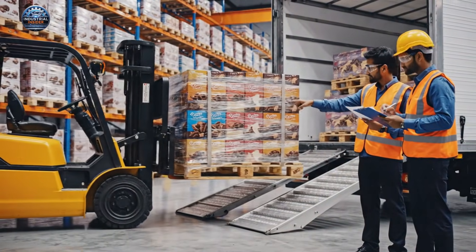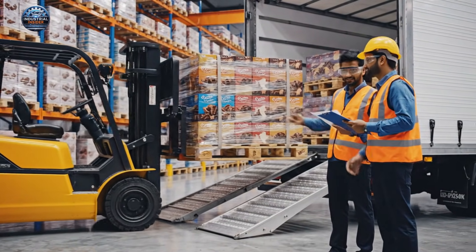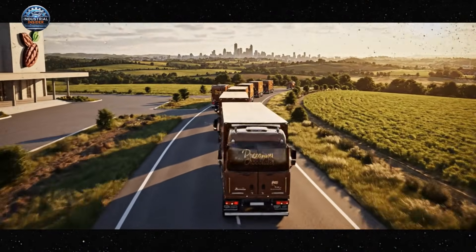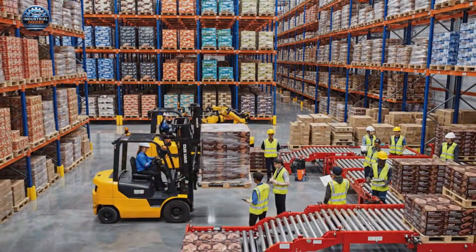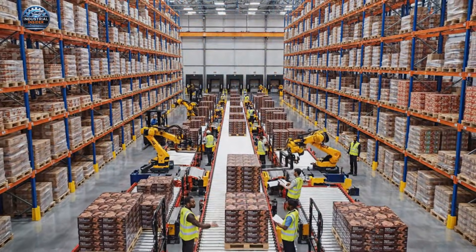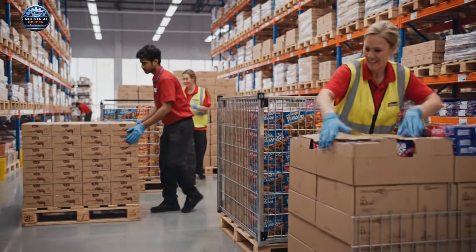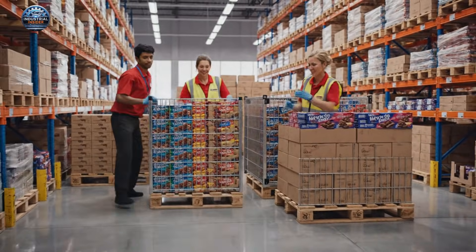Pallet 24 alpha confirmed, looks good — we are clear to seal. From factory to shelf, our streamlined process ensures maximum freshness and efficient delivery across the region. Make sure the dark chocolate is front facing in the cage. Got it. How many more pallets today? Just the two, then we start on the biscuits.